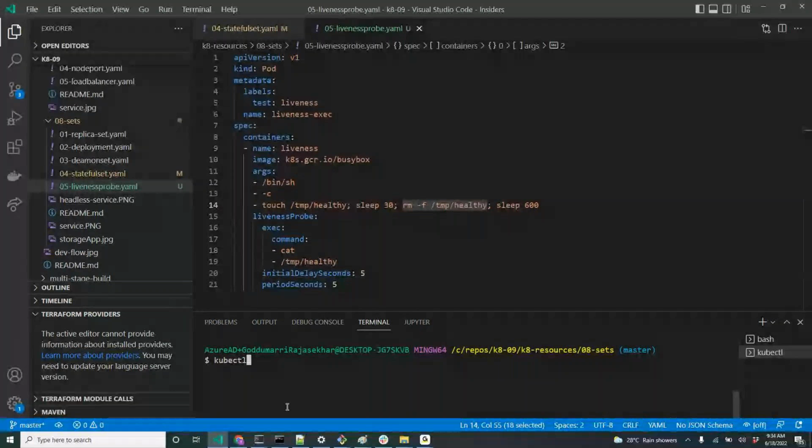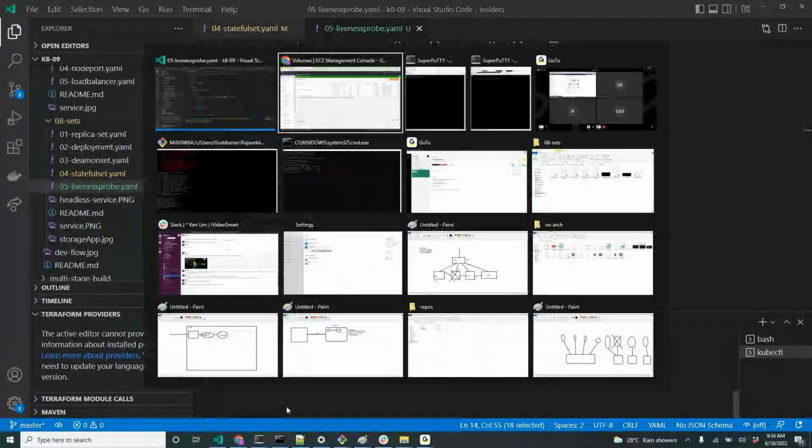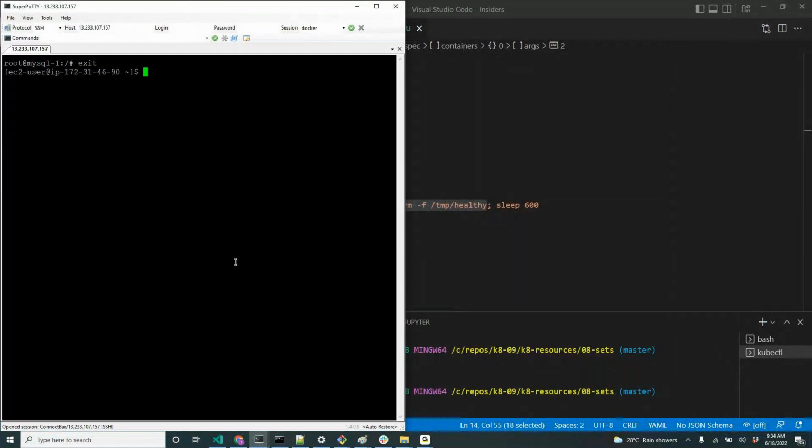kubectl apply -f 05 Linux Pro. kubectl get pods.